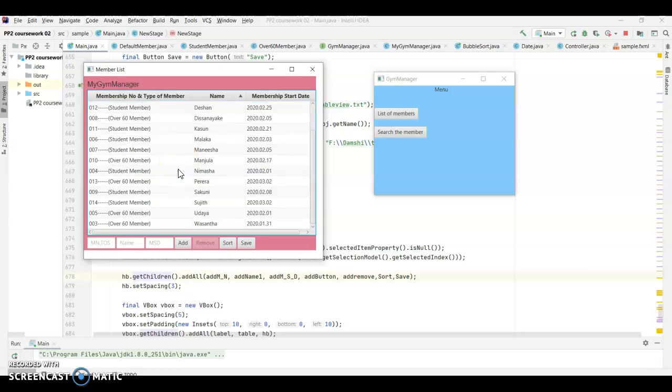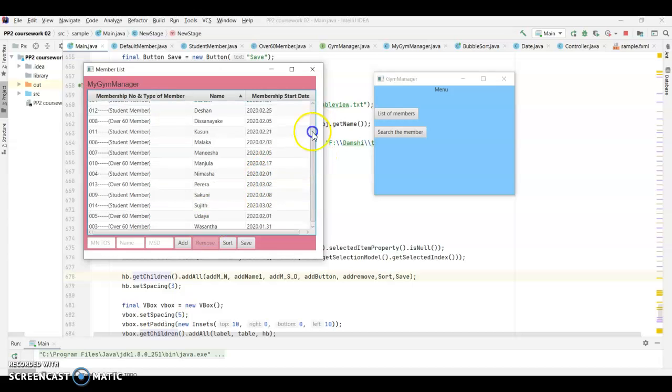This is the member list. It consists of two scroll bars, vertical and horizontal.